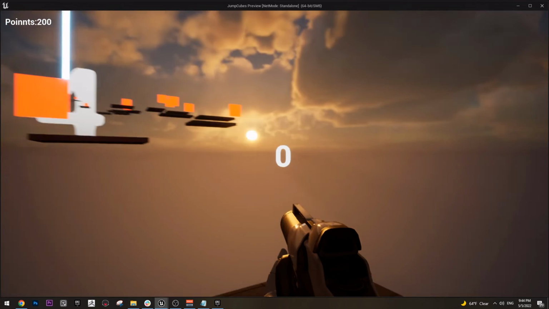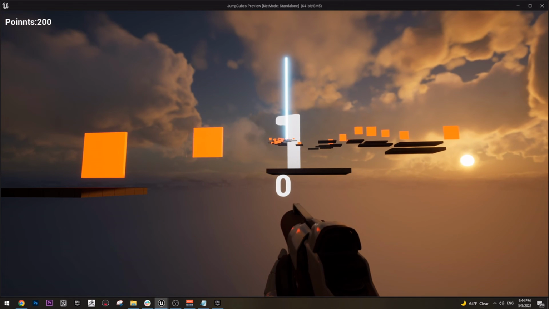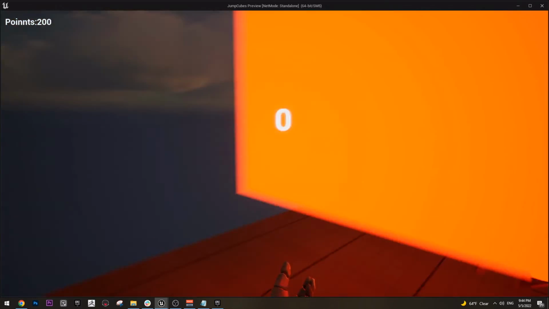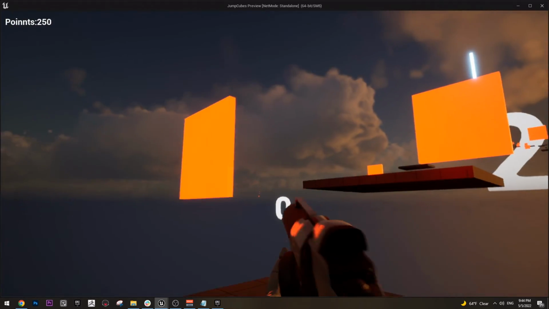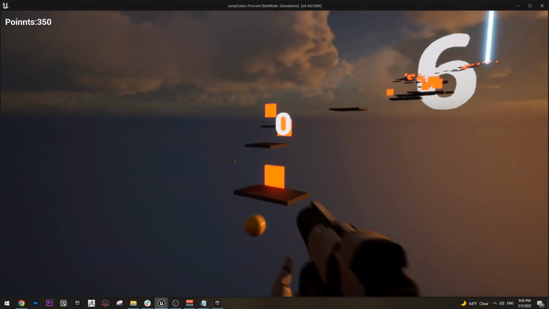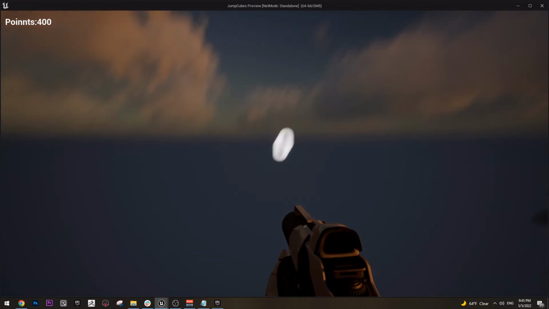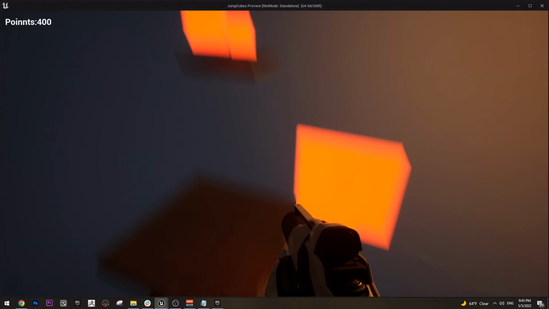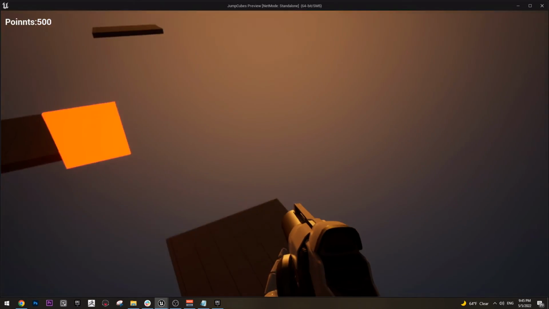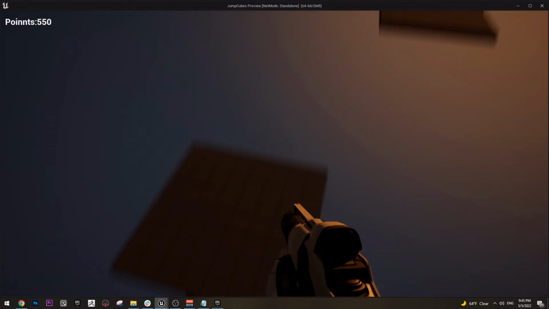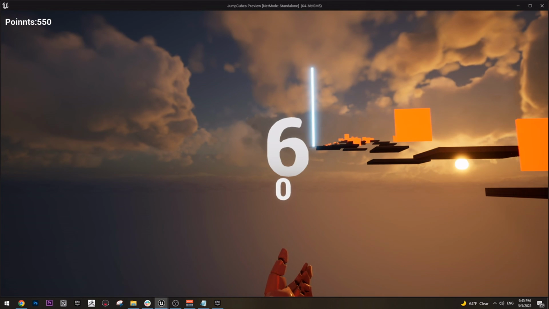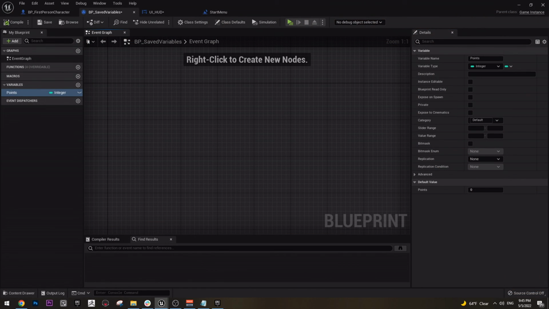50, 150, 200, and now if you see when the level sets, we are spawned to here, and now no matter how many times the level is set, we actually have our points. However, that's not exactly what we need, because in the game, if you have seen the gameplay video, we have lives, so we need to have lives. In our case it's 5 lives, so let's get into creating the lives.